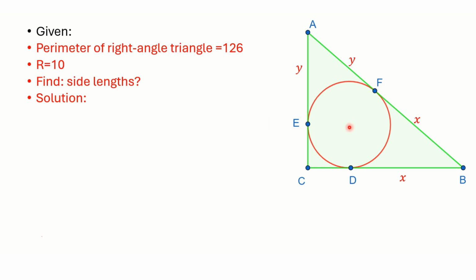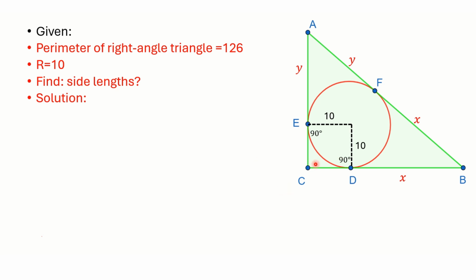Now this is the center of this circle. Let's connect this center to the point of contact. Now this line is tangent to the circle. This means this makes an angle 90 degree with the radius. So this is 90 degree and this is also 90 degree. And this is 10 unit because the radius is given. So this is 10 unit and this is 10 unit. So the radius is 10 unit and the angle is 90 degree.